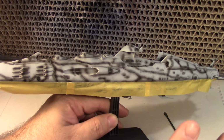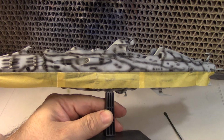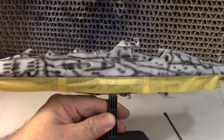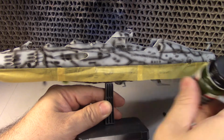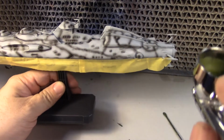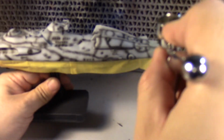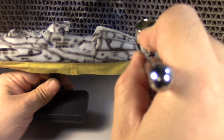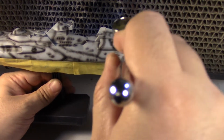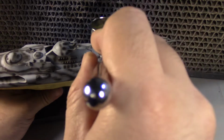Okay, so I finished pre-shading, and under it as well. As you can see, I put the masking tape on this because I'm going to start painting all this dark green. This is an enamel based paint. I'm going to do a light pass. So basically what I'm doing is I'm saturating this in a single pass.